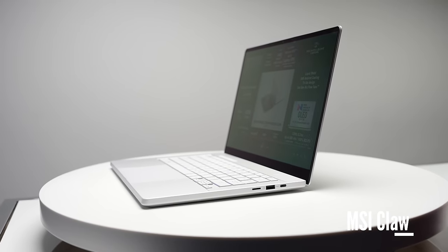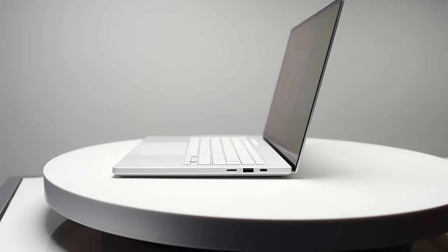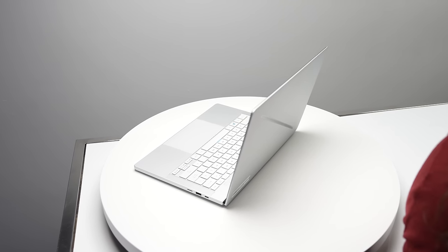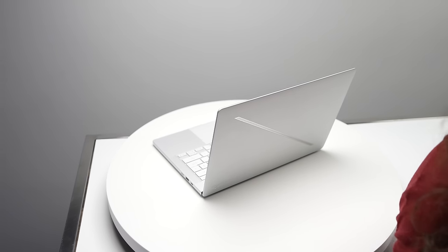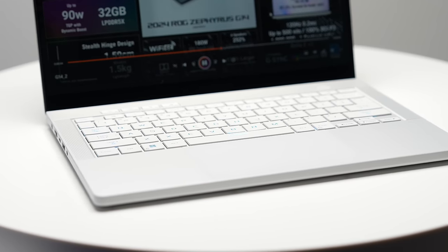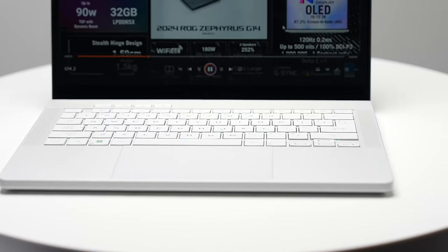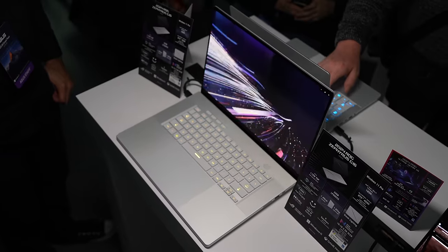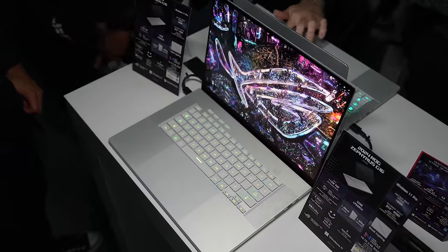AMD is not left out of all this fun. They have something really cool in the Asus ROG Zephyrus G14 — one lovely laptop. It's got the new Ryzen 8000 chipset, and you can go up to a 4070 or 4080 graphics card. The build quality is nice, keyboard travel is good, and it looks really good. This has been one of the best gaming laptops on the go for the last couple of years, and the new AMD processor should give us great performance with AI features as well.